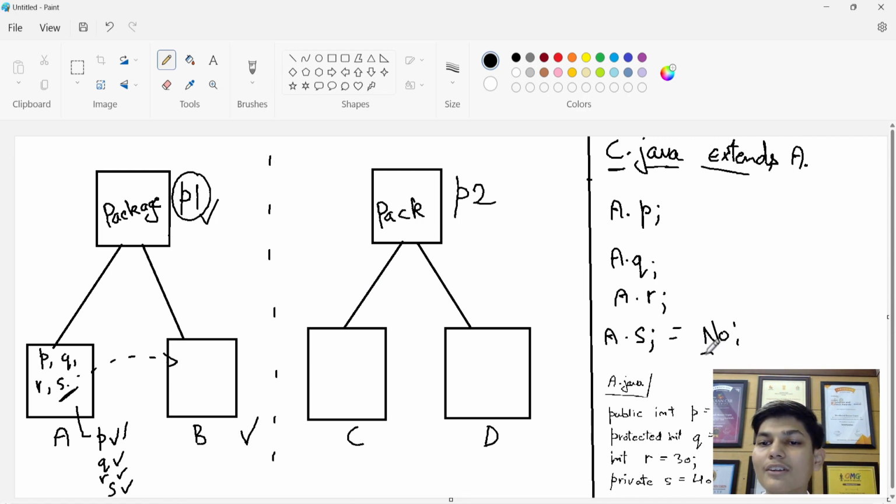So that is why it is a big no for the S, because it is private.